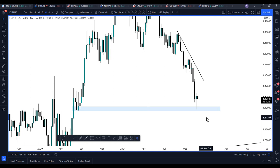Now, I would not want to go for longs on something like Aussie dollar, Aussie USD, or Kiwi dollar, or selling dollar CAD. Why? Because they are against risk. That's selling with risk currencies. Now, last week we saw the announcement of a new COVID variant called Omicron, and we saw the market turn into a risk-off market.